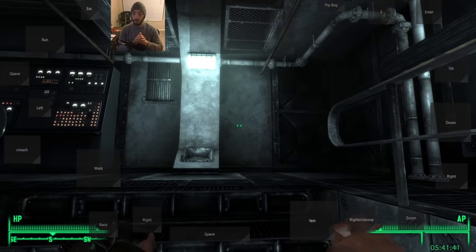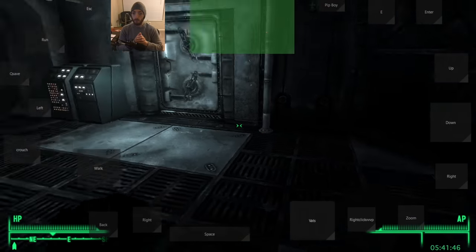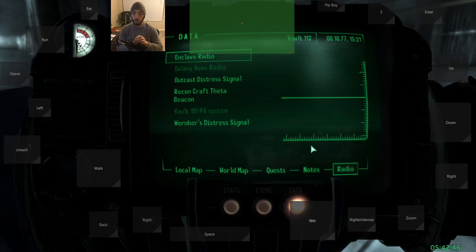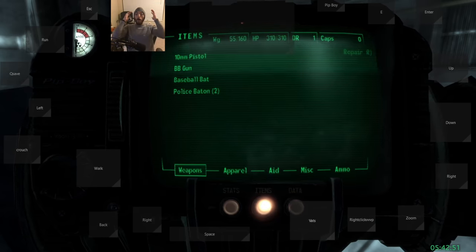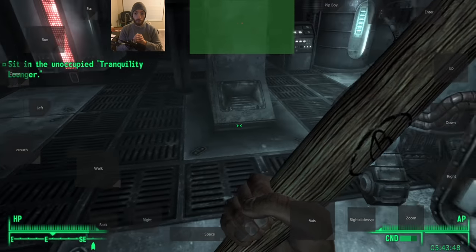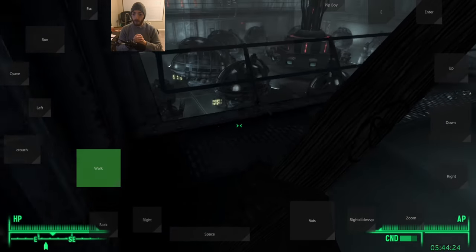With that newfound power, I went down to the basement to save my father — he's stuck in a recliner and can't get himself out of it. To perform this dangerous rescue mission, I'd have to not only take my clothes off, I'd have to put new clothes on, because you can't enter Tranquility Lane if you're not wearing a Vault 112 jumpsuit. I used nothing but my mind to line up the mouse, winked at the screen, and was in the items tab. Weapons, armor, stimpaks — a new world lifted its skirt and flashed me. I took out the bat, used it to hammer a nail into the unarmed playthrough coffin — f**k my fists and all those points I put into unarmed. I'm using melee weapons now.